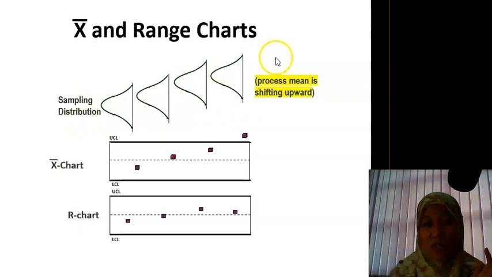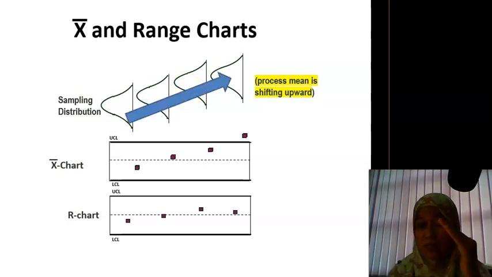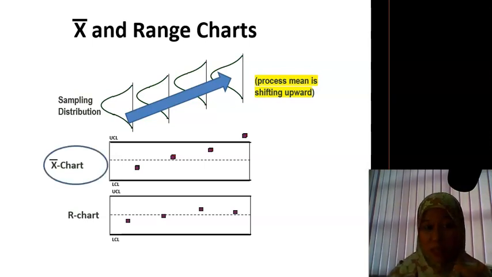Okay, apakah maksud dua-dua chart ini? Okay, tengok. Ini adalah contoh sampling distribution. Mungkin ini sampel pukul 8 hingga pukul 10. Ini sampel pukul 10, pukul 12 dan seterusnya. Every 2 hour sampel. Okay. So, bila kita tengok, bentuk dia sama. Bentuk dia sama, cuma dia macam shifting naik ke atas. Dia tak duduk sebaris. Okey, kalau kita tengok dalam X bar chart, kalau dia tak duduk dalam sebaris, dia dah bergerak, dia dah shift, X bar chart boleh detect.